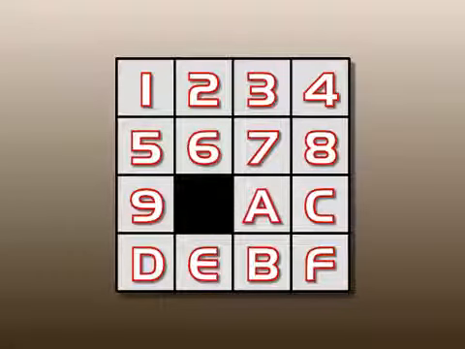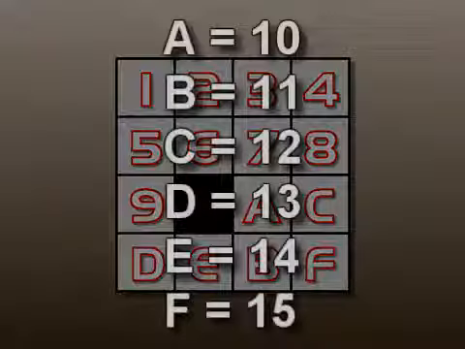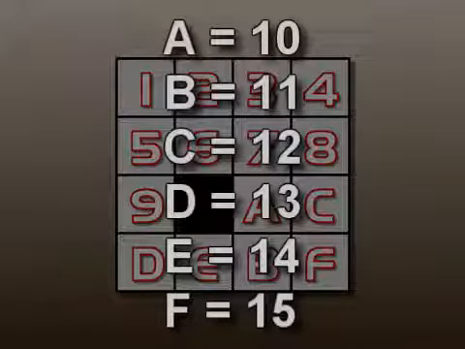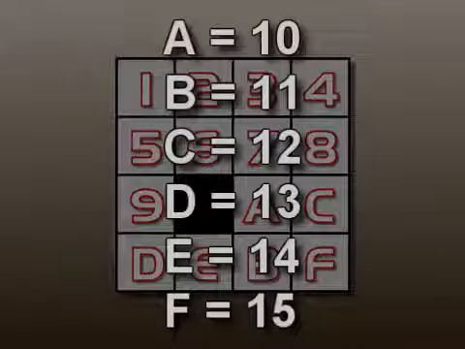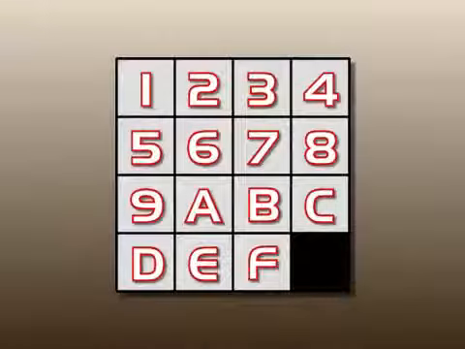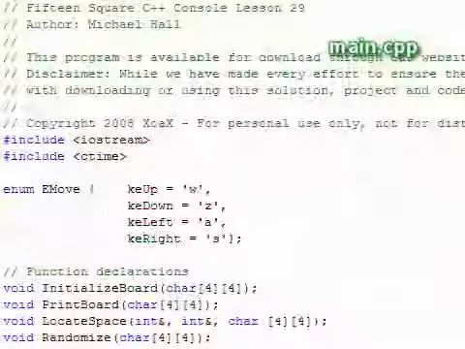Since this is a computer programming tutorial and I wanted to represent the numbers by single digits, I used hexadecimal for numbering. For those who may not know hex, the letters A through F stand for the numbers 10 through 15. The objective of the puzzle is to get the numbers ordered left to right and top to bottom, so when the puzzle is in this position, it is solved. Let's move on to the code.